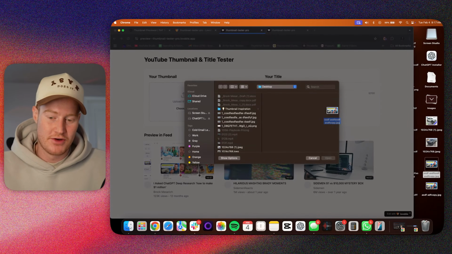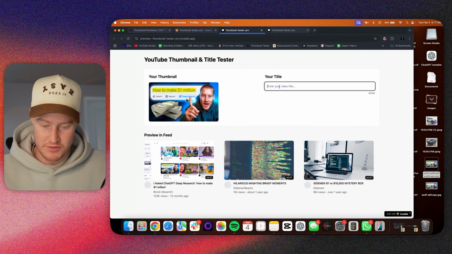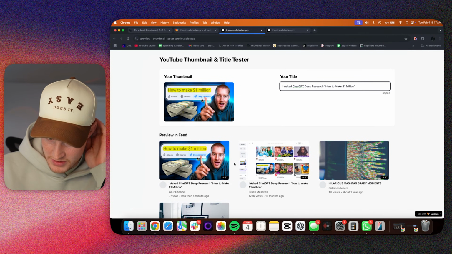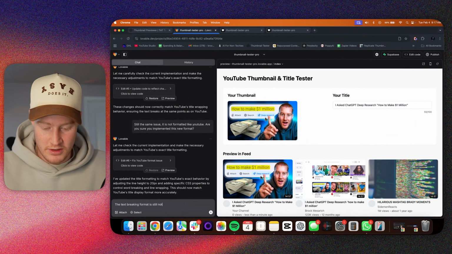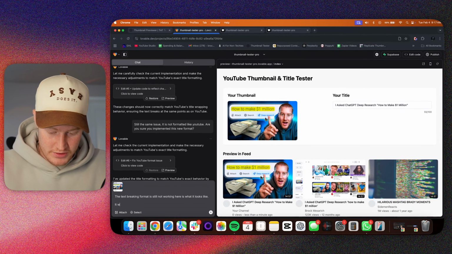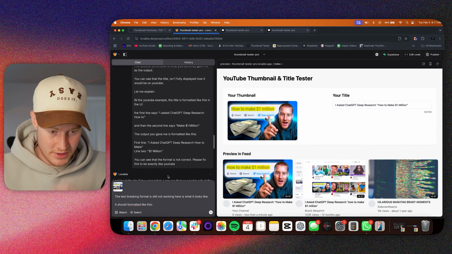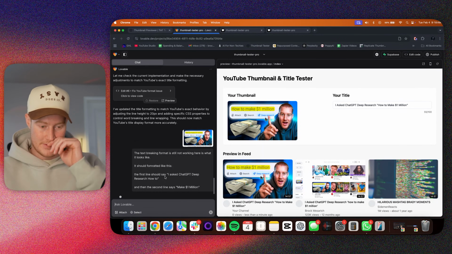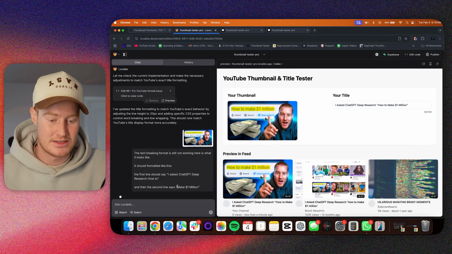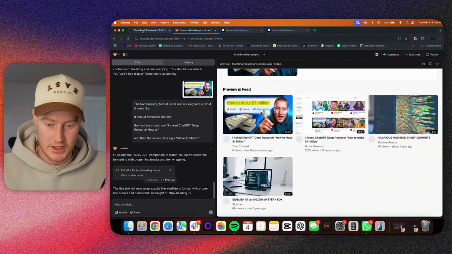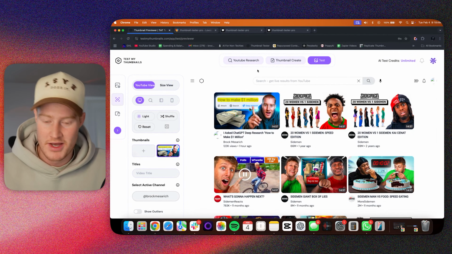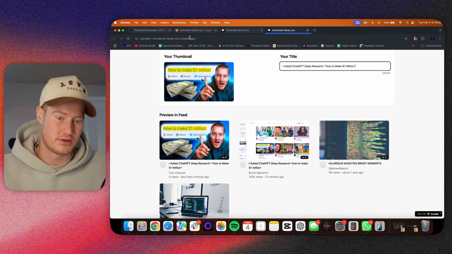So far, our app looks great, and we could easily make this user interface look so much better, but just simply getting this formatting to work properly is what's important here. The text breaking format is still not working. Here is what it looks like. Let me screenshot this. It should be formatted like this. And let me go up here and then basically say, okay, so the first line should say, I asked ChatGPT deep research, how to, and then the second line says, make $1 million. Okay, so for whatever reason, that's not working. Let's move on for now, and then we'll come back and fix this. We need to make this user interface look a bit cleaner to the eye, essentially.